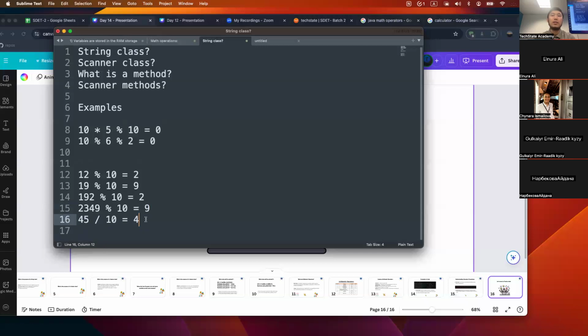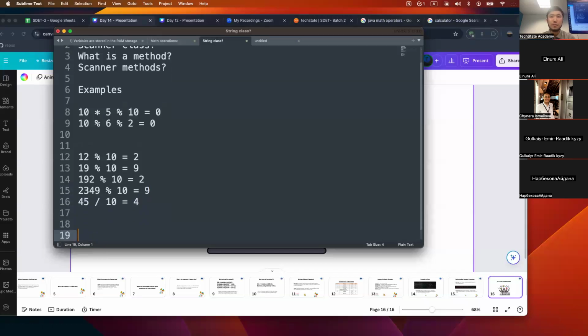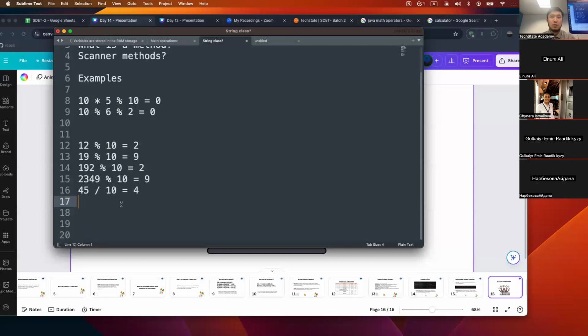How about this? 9,876 divided by 10 modulus 10.